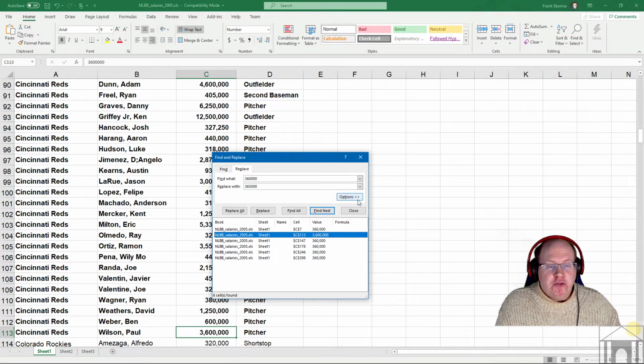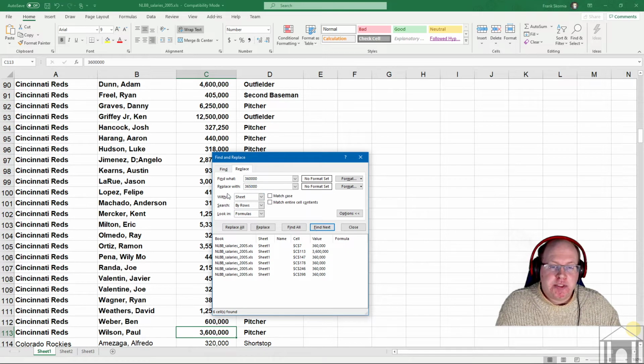So if you look up here under the Find and Replace, there's this little Options button. If I click on this, it opens up some ways that I can adjust or work with my search to make it more precise. There's a bunch of different things. Where is it going to search? Just in the sheet, the worksheet that we're working on, or in the whole workbook? If you have multiple worksheets down here, 2, 3, 4, 5, whatever they're called, you can search all of them by changing this to workbook.